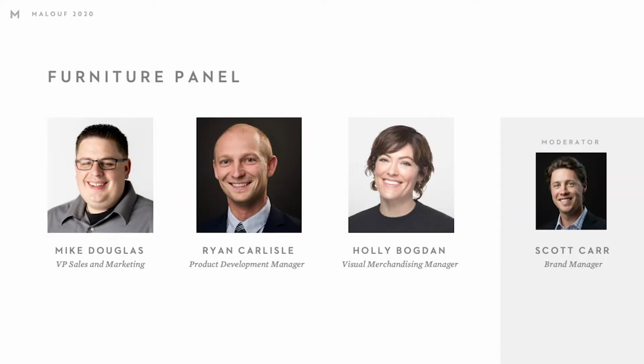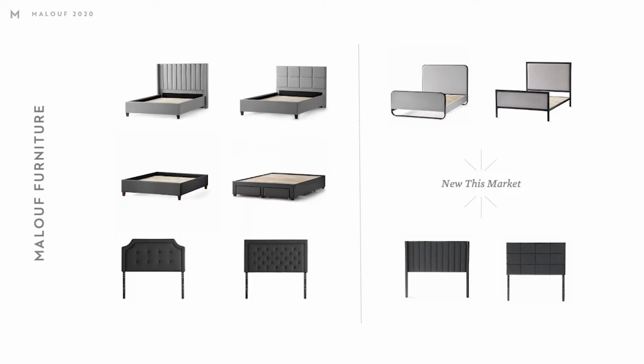Well, I would say the first thing we thought about when we started designing furniture is how can we support our customers and our accounts in how they display our product. We get a lot of positive feedback about our showrooms and a lot of questions about how do I recreate that feeling. So that's kind of how we started. We definitely wanted all of our pieces to be something we would show in our showroom. So they're very on brand, they're very clean.